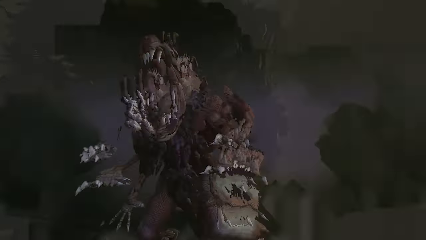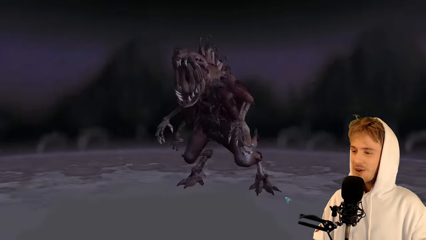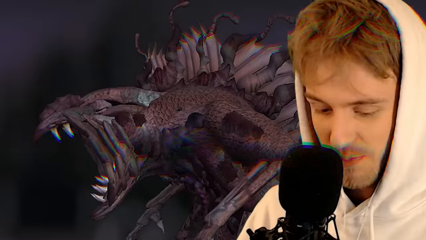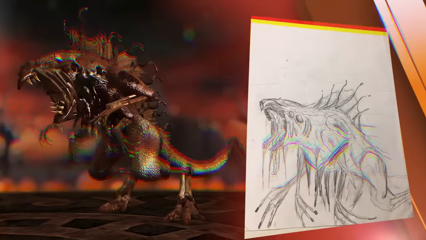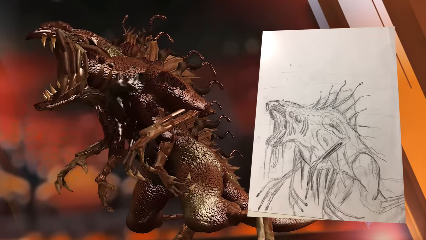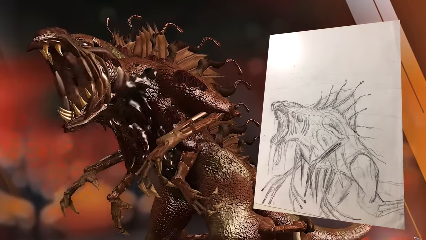So here we got Sven, our first drawing, transformed into an actual living creature inside of Spore. And there we have it. So here you can see Sven compared to the original drawing. I think he looks fine. Now, on to the next creature.